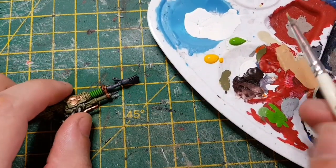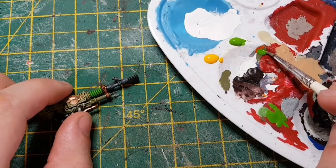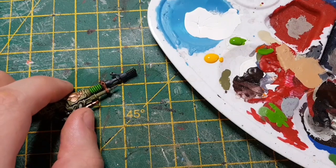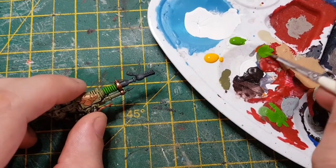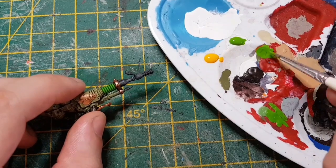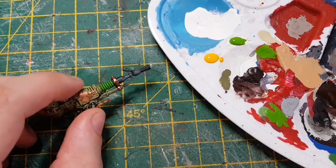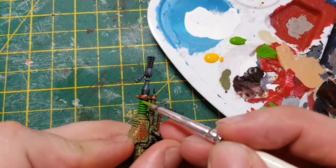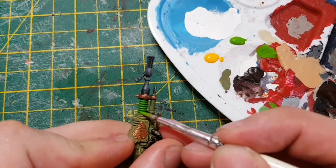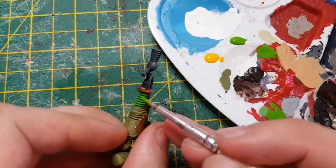Okay, so here's my technique now for painting the coils. I use Moot Green and Uriel Yellow. Firstly I've base coated the coils in Moot Green and then put a wash of Biltong Green over them just to get some shade in there. Then I go back to Moot Green, get a little bit on my brush with a little bit of water, and wipe it off on a paper towel so there's only a little bit of paint in there, and I'll take that across the edges of the coil just to bring back the Moot Green colour.